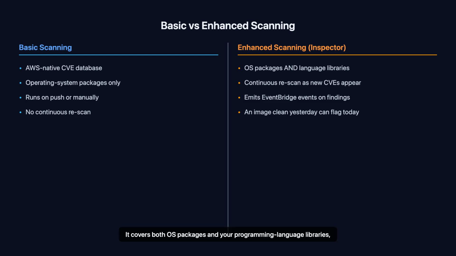It covers both OS packages and your programming language libraries. It continuously rescans images already sitting in the registry as new vulnerabilities appear, and it fires an EventBridge event when it finds something. That means an image that was clean yesterday can get flagged today without anyone pushing anything new.